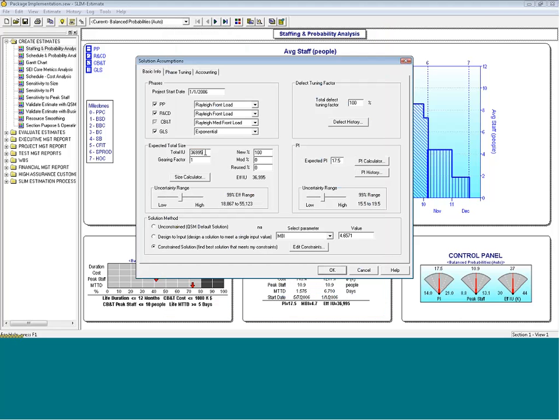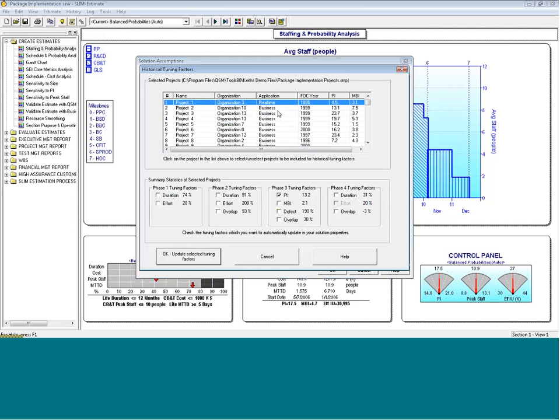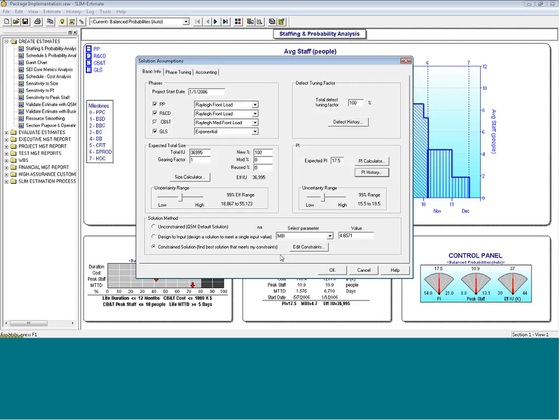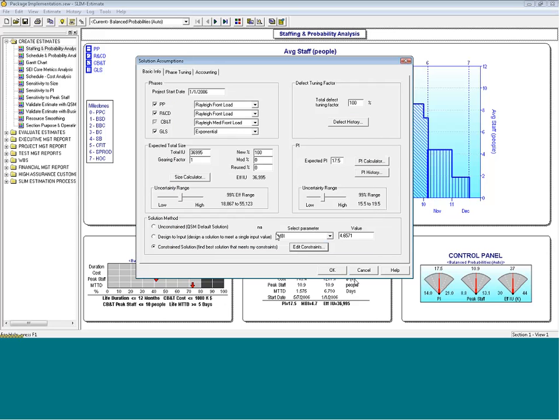So I'm going to get a feel for the size. I'm going to get a feel for the productivity index. If I have some history, I'm going to leverage that. If I've got SAP projects that I've already completed, I'm going to use those for my productivity. And the only other thing left to enter in is what my goals are. Like I have to get done in 12 months, or I have a certain budget that I'm working with.